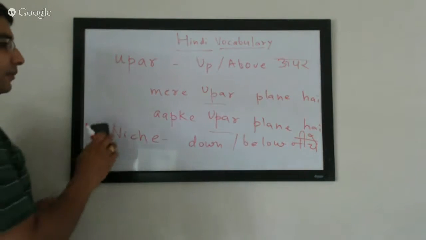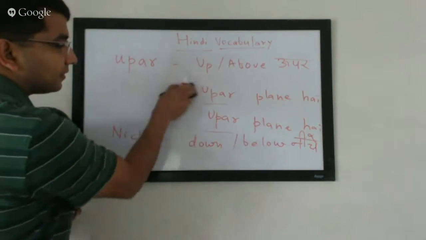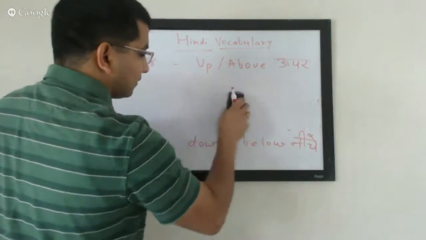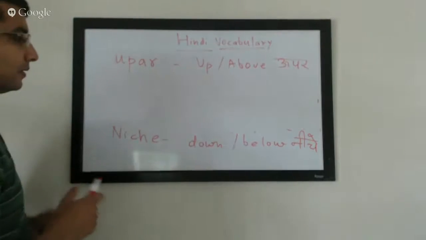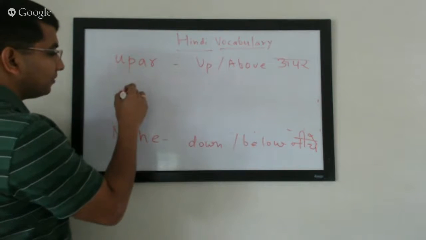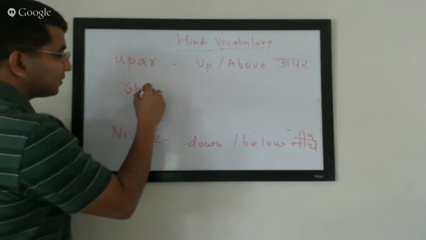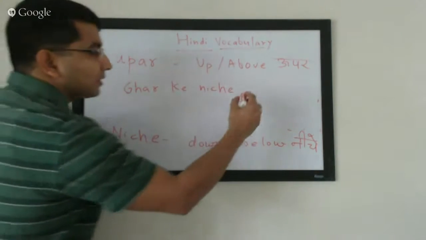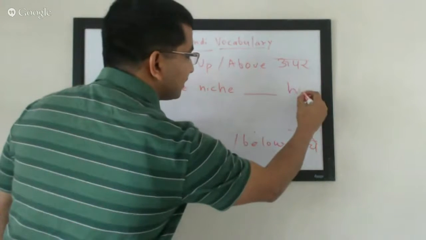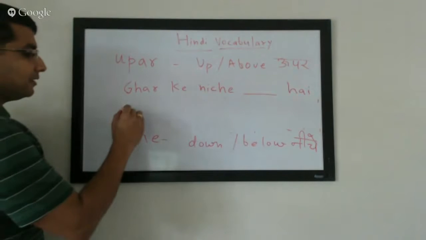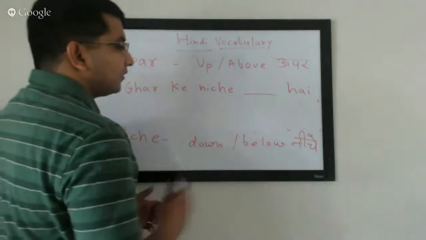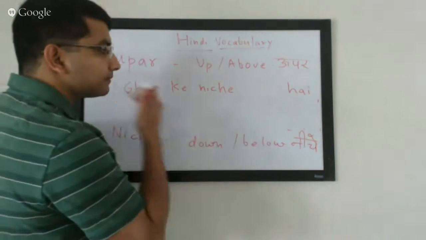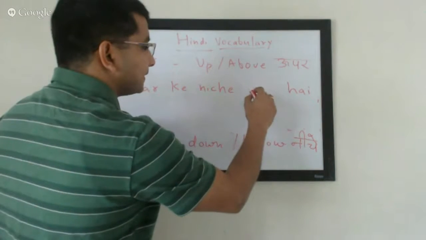Okay. I'm gonna give an example. Same thing here. As opposed to using the pronoun, I'm gonna use घर. घर is a house, right? घर के नीचे, and you can use anything here. घर के नीचे, and then you can also use. So if I were to think of something, I'm gonna say घर के नीचे नाली है.